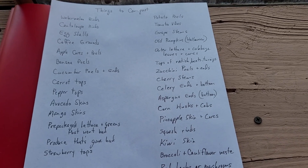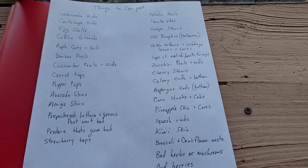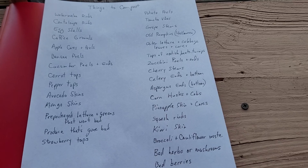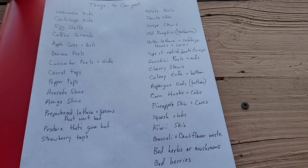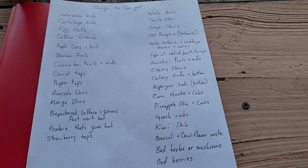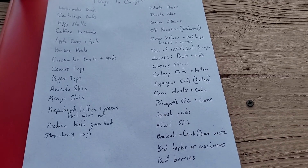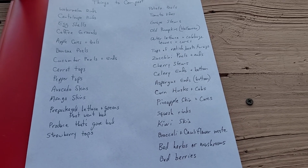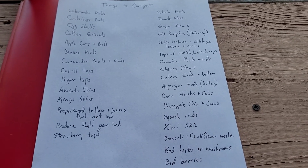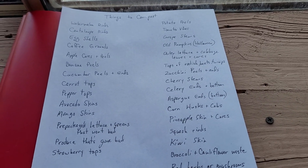That's our list of kitchen waste that can go in your compost bin. Online you'll see all kinds of other household stuff, but I don't try to put newspaper and cardboard into my beds. I want stuff that's going to break down quick, provide a lot of nutrients for worms and soil bacteria to break things down fast. I don't do a lot of those 'browns' they tell you to add. You can mix in some browns, but it depends what you're aiming for — I like to be able to turn things over pretty fast.